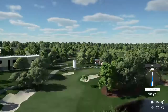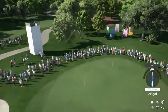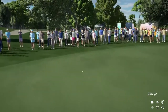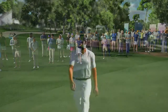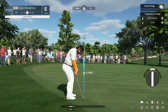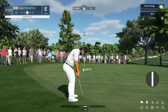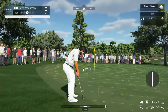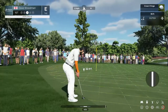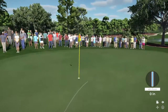Going with a 3-wood here. Oh, this would be handy if it could bounce right. Not happy with that one. I was expecting the wind to get involved in that a lot more. Rewarded by finding the green. Getting ready to play their 3rd. Have a look at that. Wow, nowhere near. Nowhere near. Wow.